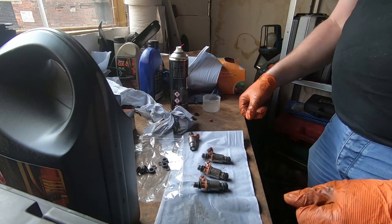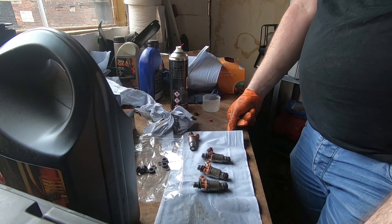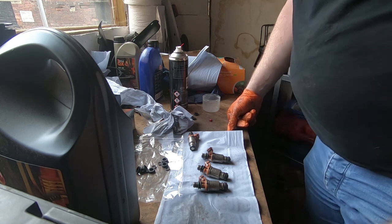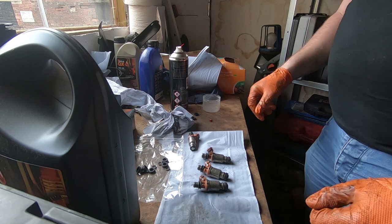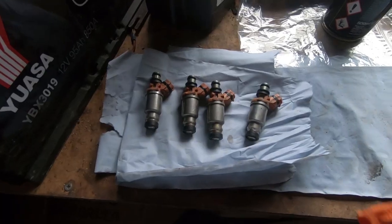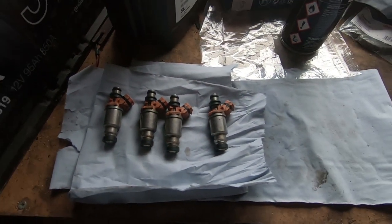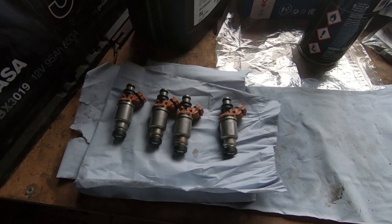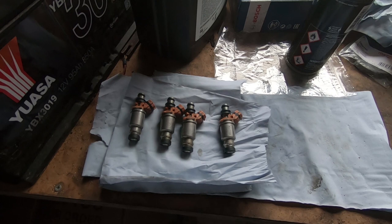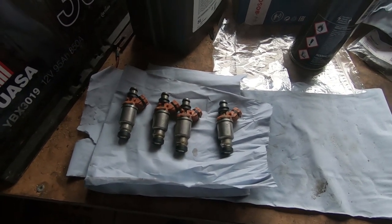So I'll carry on with the other three, and then I'll come back to you when I'm ready to put them back in the car. Probably won't film that bit because you might see me. I'll just show you when I'm ready to install them, then put it all back together and hope it works. So that's all four injectors cleaned up, new seals ready to go back on. Probably give them a bit of a spray of silicone to help them get into place. Should have no leaks when we come to start the engine.